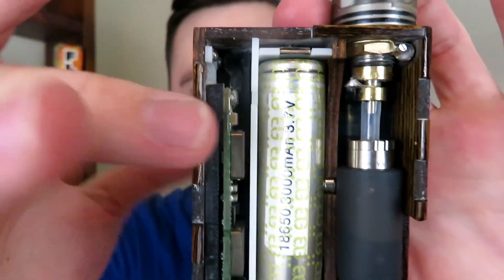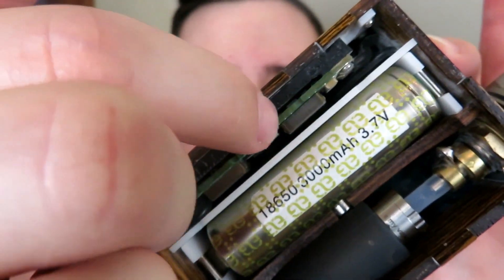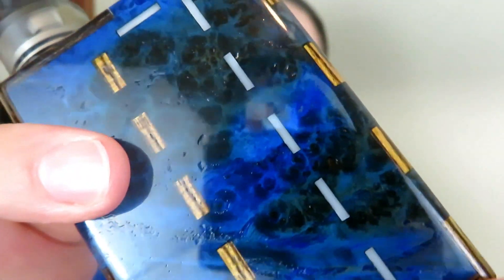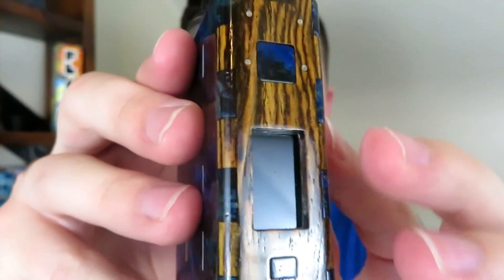Just looking at it internally, everything in there is custom — made by him — white Delrin. The inside of the box is made by him, and I believe he created what holds the chip in place too, because a lot of times you can buy a mount for the chip, but I think he makes his own. There's a mirror finish on this, so you can see every little pit inside the stab wood. This thing is just incredible — even this light doesn't give it the justice it deserves, and it still looks spectacular. There's not one scratch on this mirror finish. It just flows so well from side to side, and the exotic wood in the middle just looks perfect.